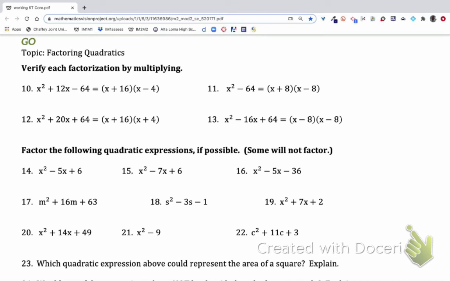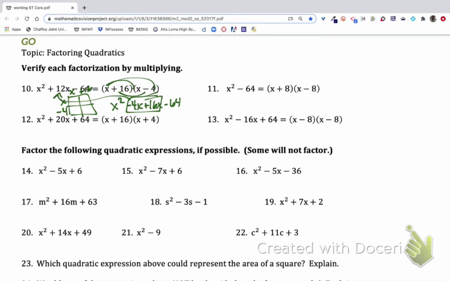For the go portion, I'm looking for how you can multiply to get the standard form from the factors. So you're looking at being able to distribute. And maybe you're going to draw that Punnett square. You're going to say x plus 16, x minus 4, however you want to do it. Whether it's the square or distributing, you should be able to say I've got x squared, I've got minus 4x, I've got 16x, and I've got minus 64, and when I combine those, I end up with positive 12.